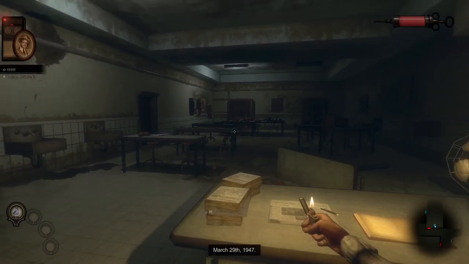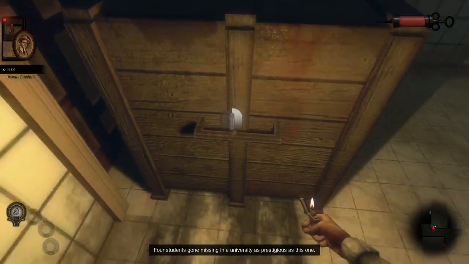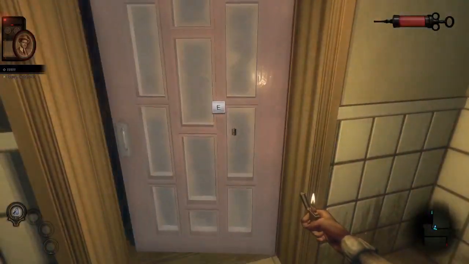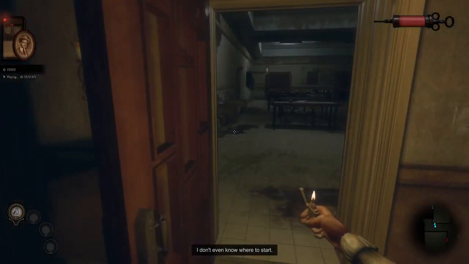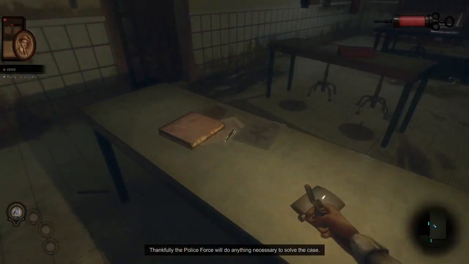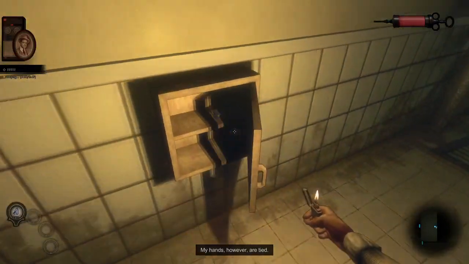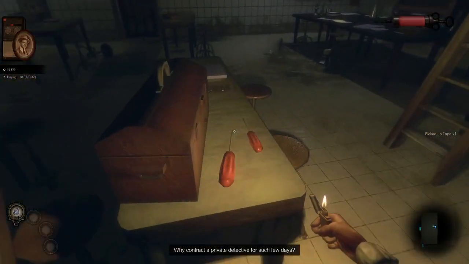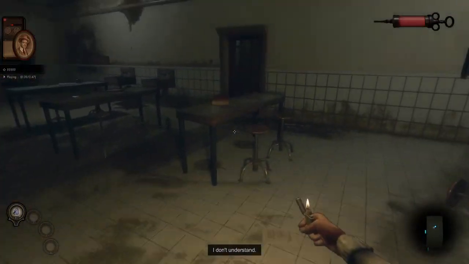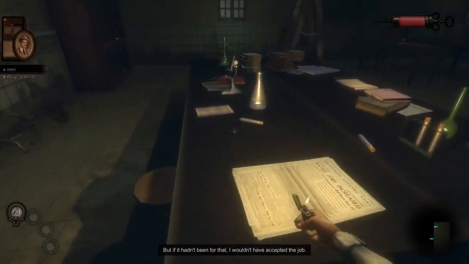March 29th, 1947. 4 students gone missing in a university as prestigious as this one, and Director Holtwick gives me a week to help him sort this out. I don't even know where to start. And why only 7 days? Thankfully, the police force will do anything necessary to solve the case. My hands, however, are tied. Why contract a private detective for such a few days? I don't understand. But if it hadn't been for that, I wouldn't have accepted the job.